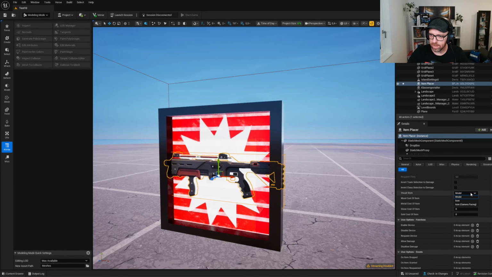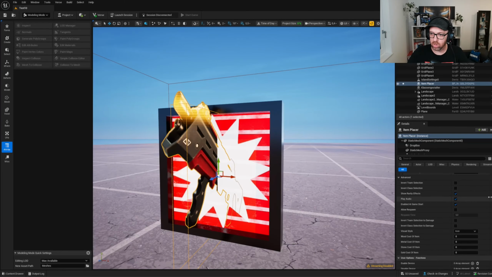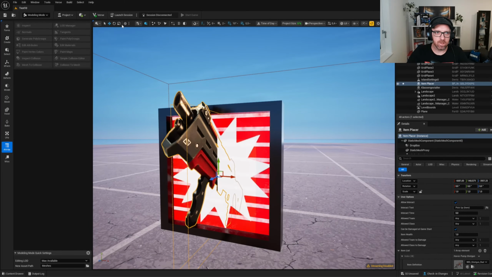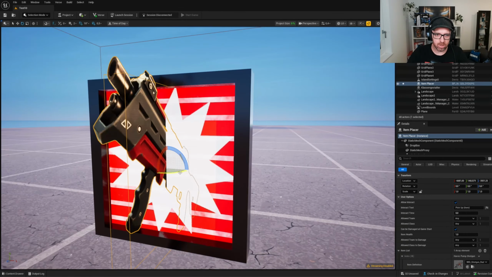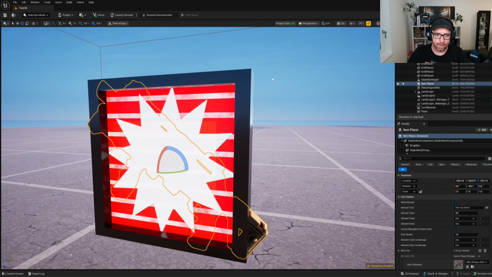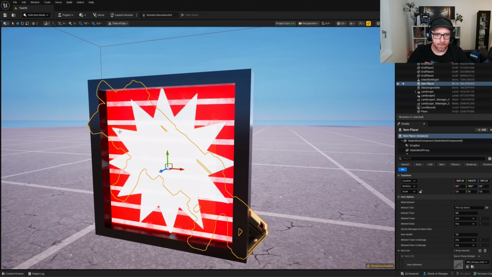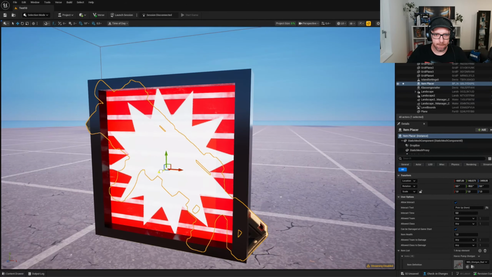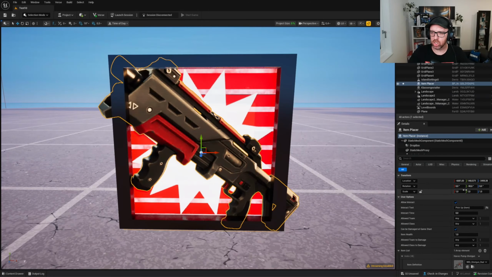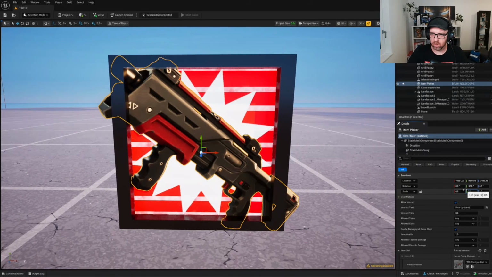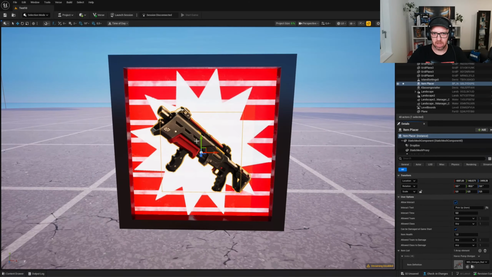Because the visual style is icon, not model. So we turn it at 90 degrees. So looks good, but too big. So change the size. I think 0.5. Yes, that's good.